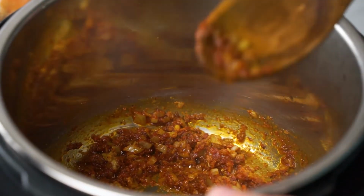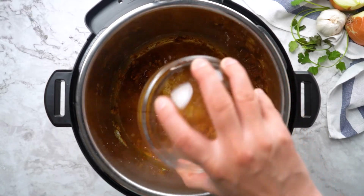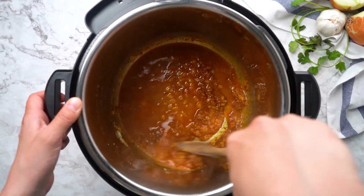Those spices are ready. My nose knows they smell amazing, so we can hit cancel on our Instant Pot, and you know the drill. Anytime we use the saute function, we must deglaze our pan to prevent a burn notice. To do this, I'm adding in 1/2 cup of low sodium chicken broth. Use 3/4 cups of low sodium broth if you have an 8-quart Instant Pot. And then you just wanna scrape up any brown bits off the bottom of the inner pot.